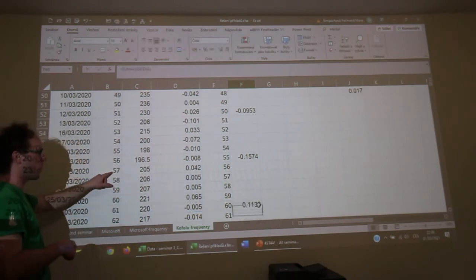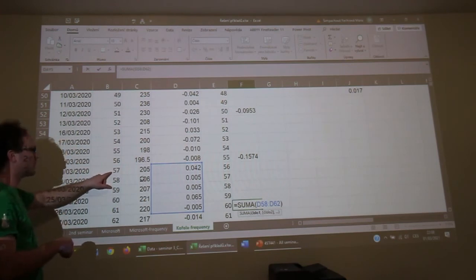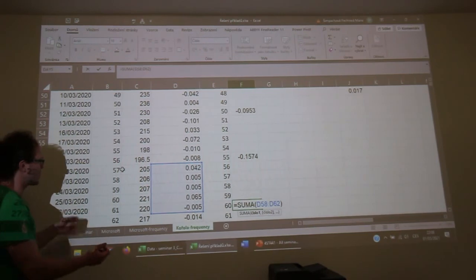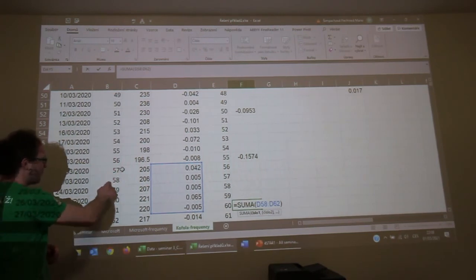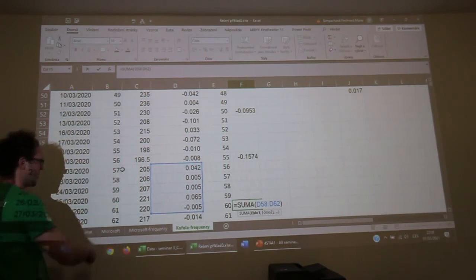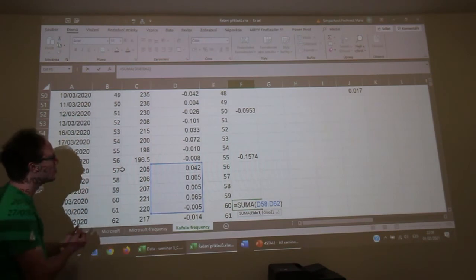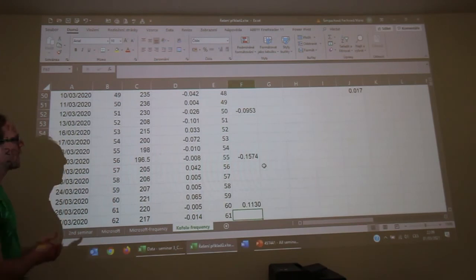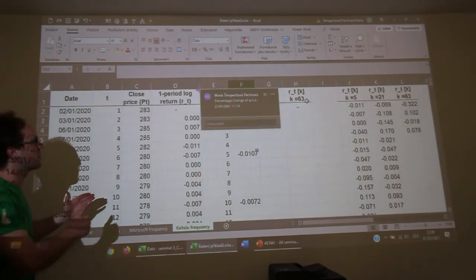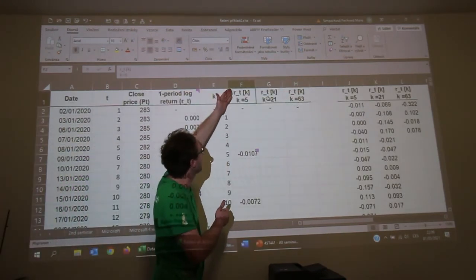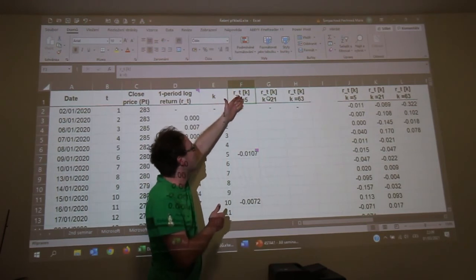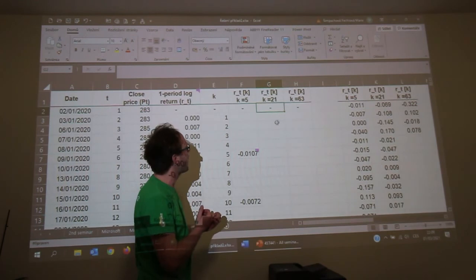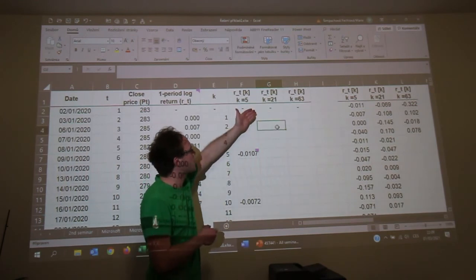So here the summation of log returns was calculated on observations 57, 58, 59, 60 and 61. Okay, so this is r_t with period k equal to 5.